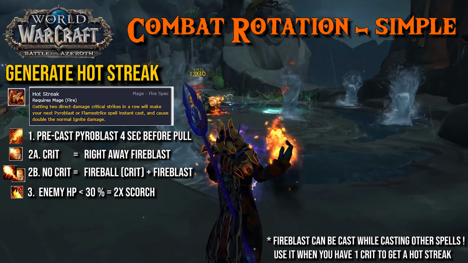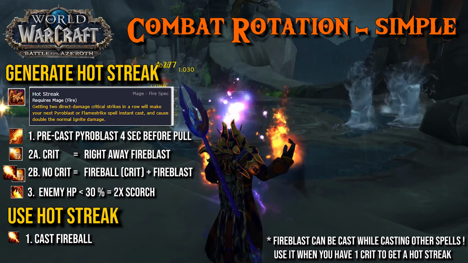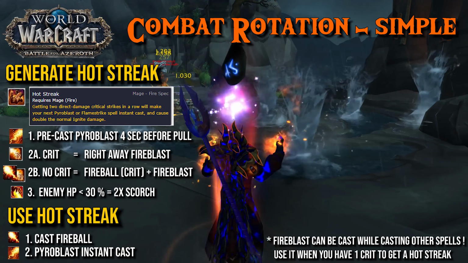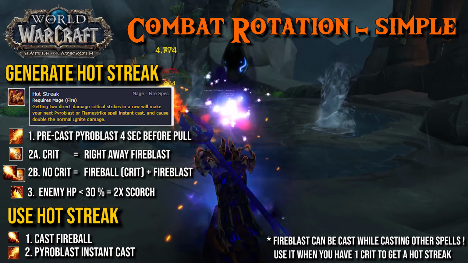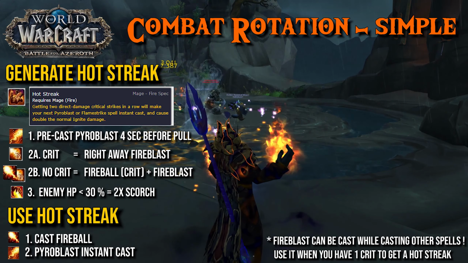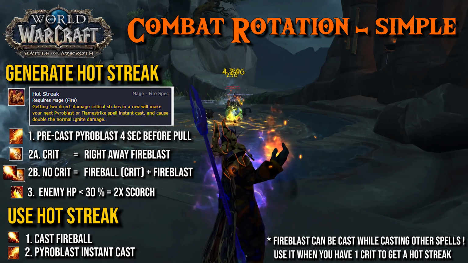Now that you have generated your first hot streak, it's time to start casting Fireball. As soon as the Fireball starts flying, send out the instant Pyroblast so that the Fireball and the Pyroblast hit the enemy almost at the same time. With luck, you will get a hot streak immediately after, and you can repeat Fireball and instant Pyroblast right away.